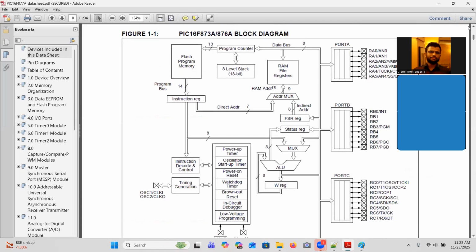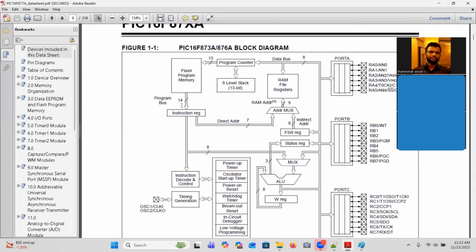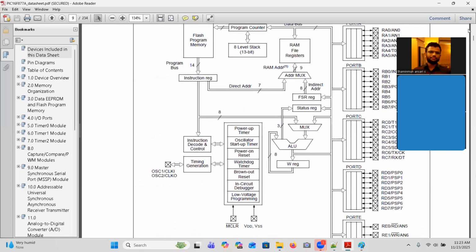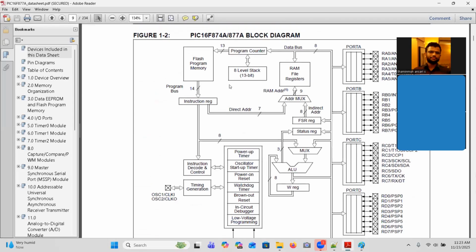This is the block diagram. See here, program bus. Flash program memory. Program memory bus is 14 bits in size. Program counter is 13 bits in size.